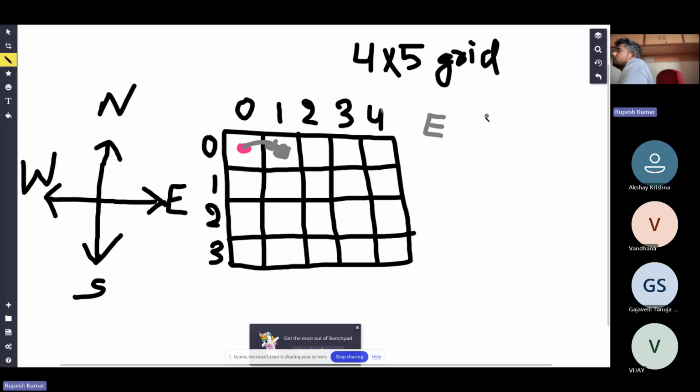Now let's say then there was a south motion from here. If south occurred in the string, then you would have to move to this grid, and this is at the location 1 comma 1. Then let's say there was north here, then you would go... okay, south north is not good. So let's say now there was a west here, then you would move towards the left grid. Then let's say there was another south here, so you would go bottom.